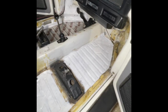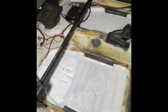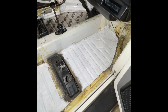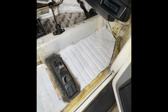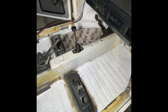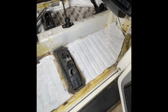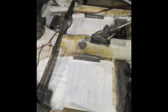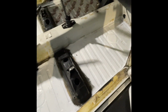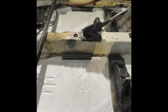Got the first coat of the Rust Bullet on the floor here, under the battery, under the computer. Gotta let this dry for a little bit, do our second coat, and then once this is fully cured, we'll go ahead and put the Kilmat down, sound deadening, put the carpet in, and reinstall the interior. Okay, we've got our second coat of the Rust Bullet on. Just waiting for it to dry.